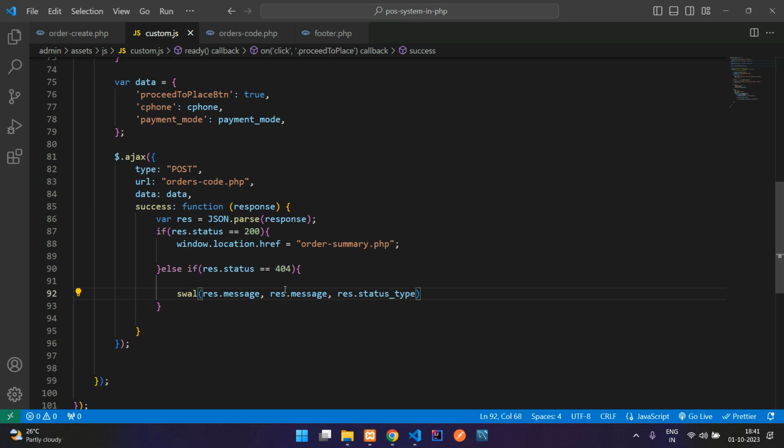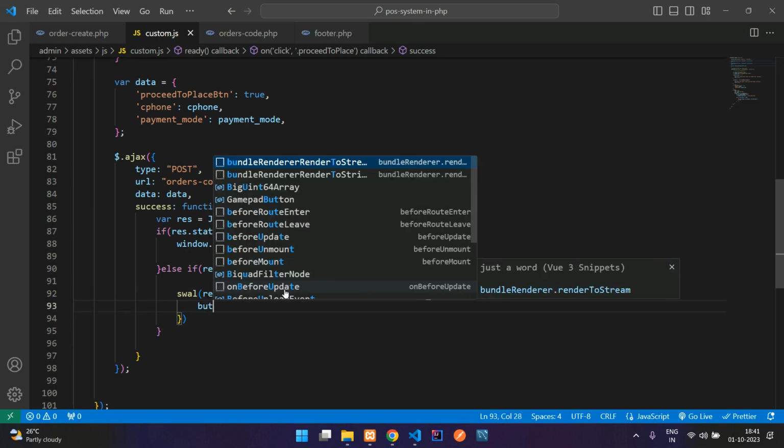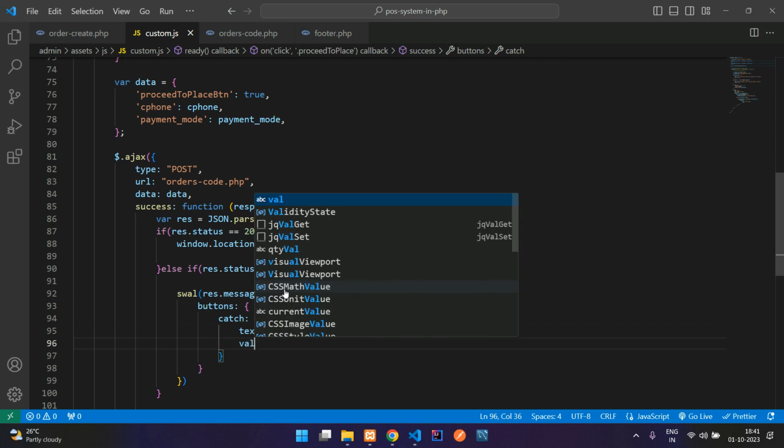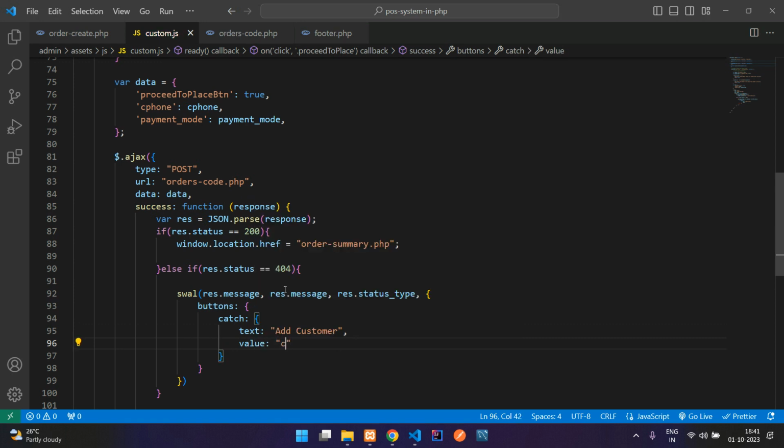Done. Now give a comma, open and close curly braces, and you need to add buttons colon curly brace. First will be catch colon open and close curly braces, add a text colon, which is going to be Add Customer, and its value colon catch.